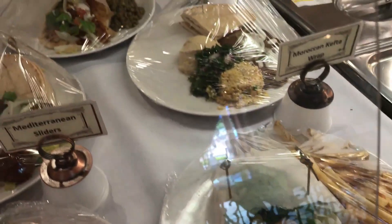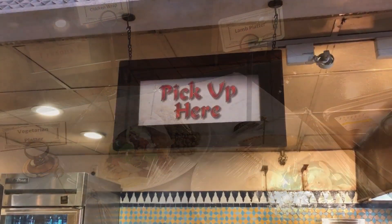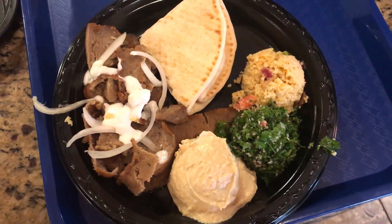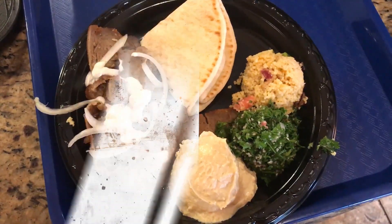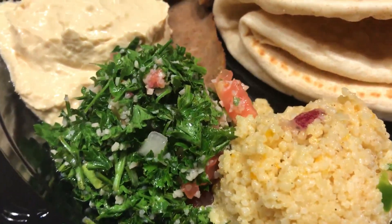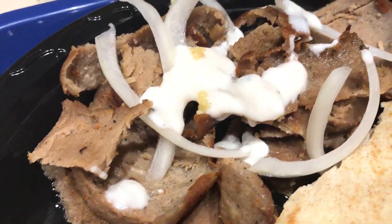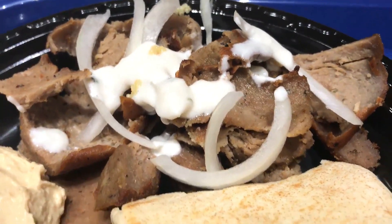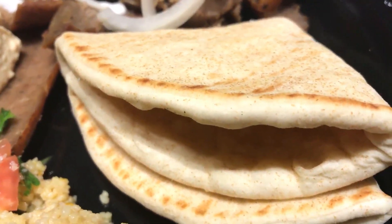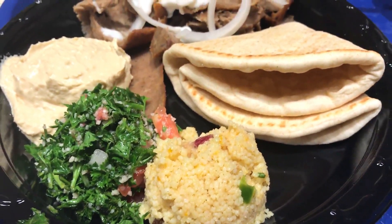If you have kids with a very unique palette — and by unique I mean incredibly basic, like most children — this is a great way to acquaint them with food they might enjoy exploring. My order was up very quickly, probably within three and a half minutes. A friendly cast member delivered it on over to me, and look at that plate. Now, it might be a little deceiving right off the bat. Some folks might see this and go, that doesn't seem like a whole lot of food. But this plate is very large. You see the onions with the lamb and sour cream, the Moroccan bread, your couscous salad, and of course your tabouli and gobs of hummus.